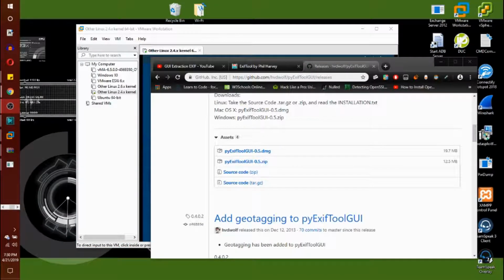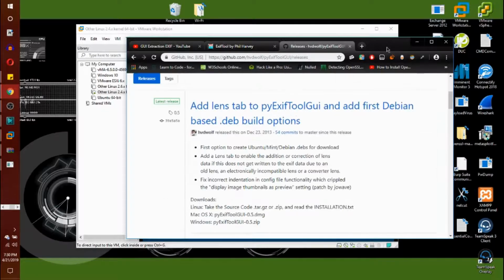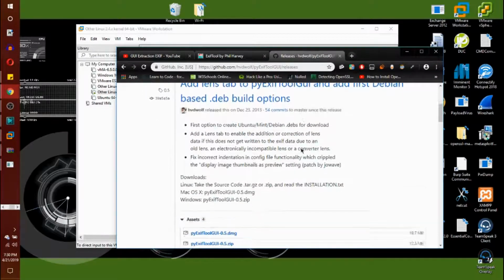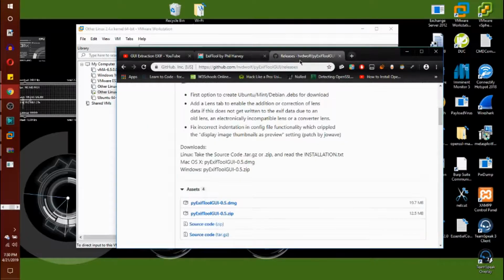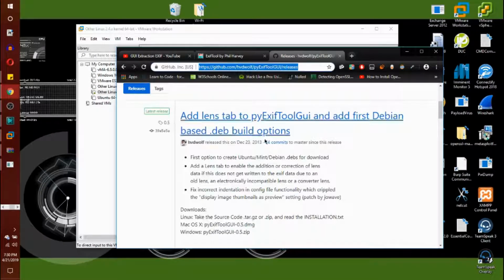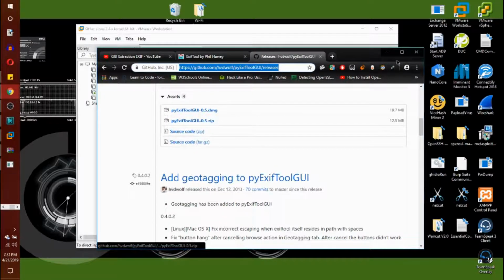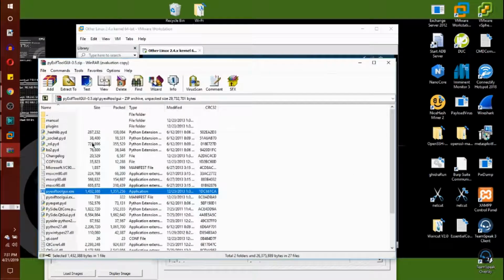Now I'm going to show you the Windows version again of Exiftool, except now I'm going to show you the GUI version, the graphical version. It's actually really simple and intuitive to use, because now we have a graphical version. I already downloaded it, but if you desire to download it, I'll give you the link in the description. It's on this website right here, on GitHub. You can download it from here. On the assets, the zip DMG is for the Mac version if you have a Mac. Once you've downloaded it, I opened it through WinZip.